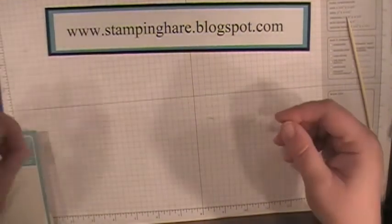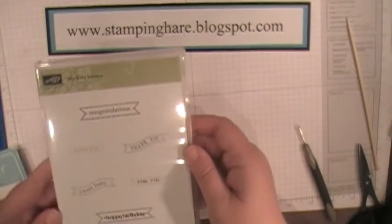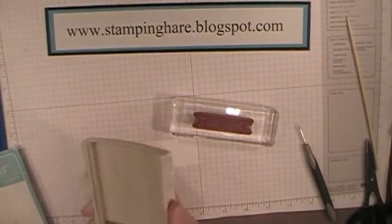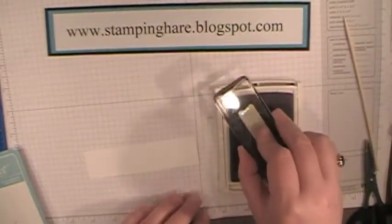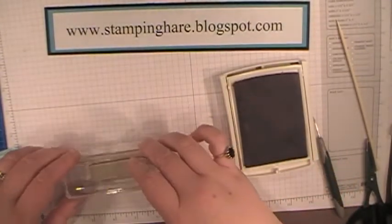The other thing you want to put through your Big Shot — we want to do a little bit of stamping. We have this nice stamp set, Itty Bitty Banners, and we're going to make this a birthday card. The clear stamps store so easily. This is Real Red ink on the new foam stamping pad — just ink that up and stamp.